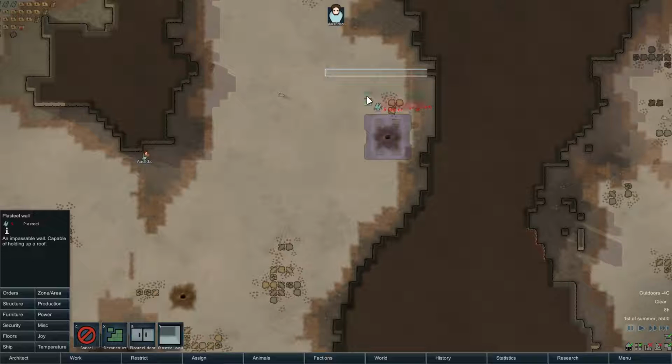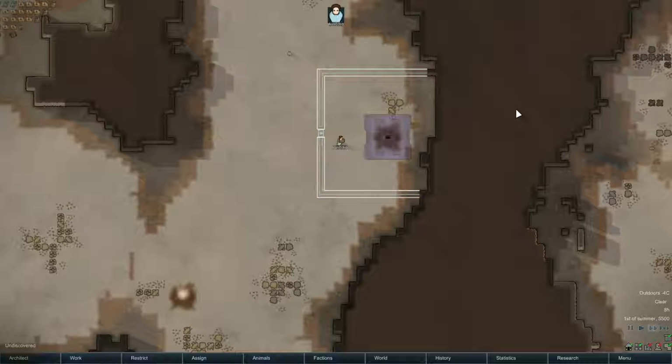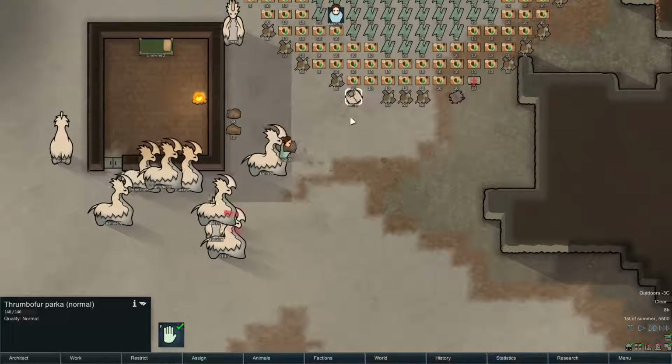How far off is that? 1, 2, 3, 4, 5. 3, 4, 5, which means we go to the next one. 4, 5. Alright, that works out. We'll chuck a plasteel door roughly in the center. Alright, so we have a bedroom. It's a start.